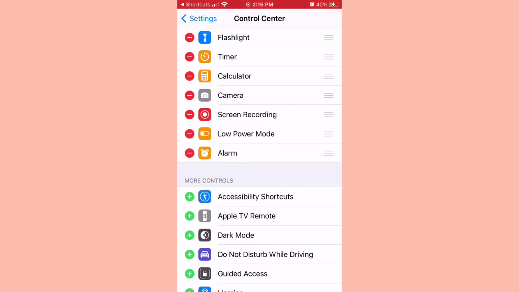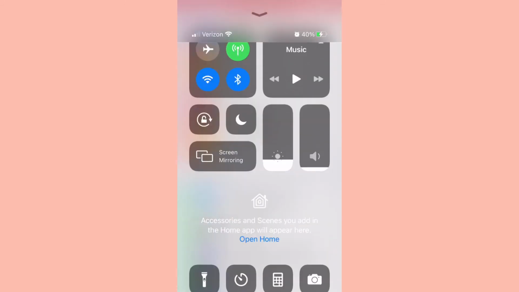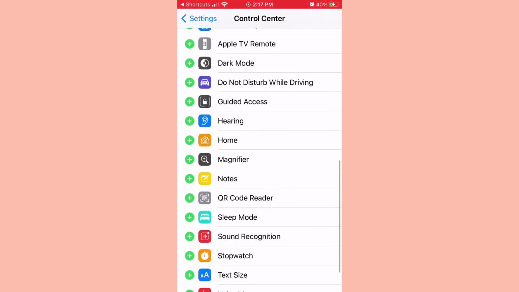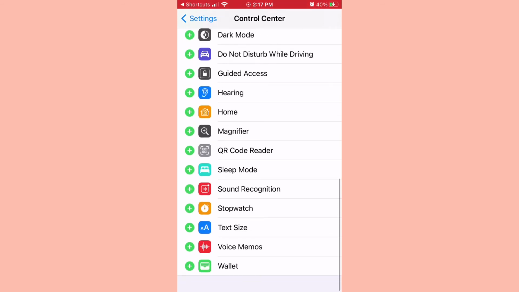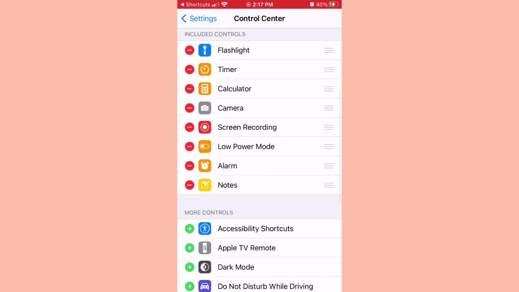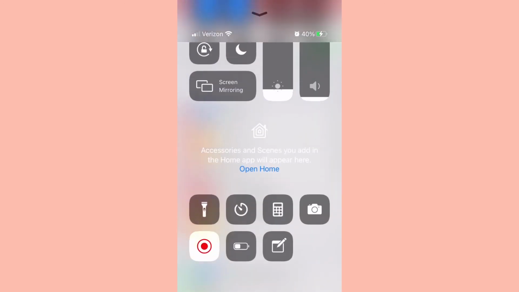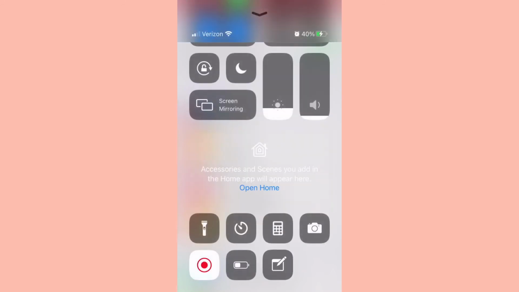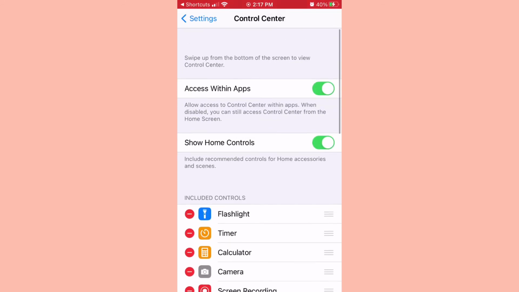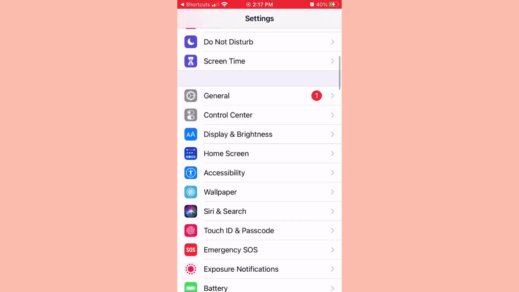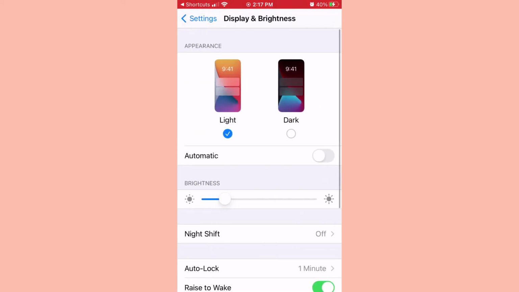So let's just say I want the alarm on there. I can click the plus sign, and then it'll become on there, so now I can have easy access to that. Or if I wanted to do notes, I can put that on there. Boom. There's a whole bunch of other things too, like dark mode, QR code, do not disturb while driving. There's so many things, and then it will just add it straight there on your Control Center. So if you're wondering how to update that, just go to your settings and go to Control Center. So that's another tip a lot of people don't know about, but now you do. So make sure to do it, because I think it's such a cool way to customize your phone.